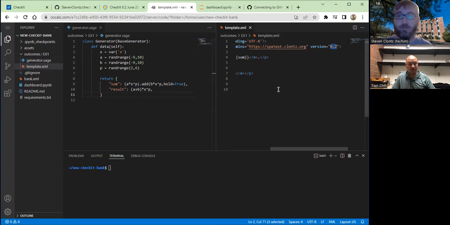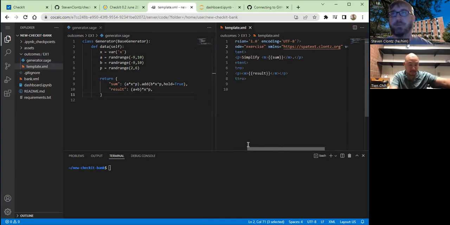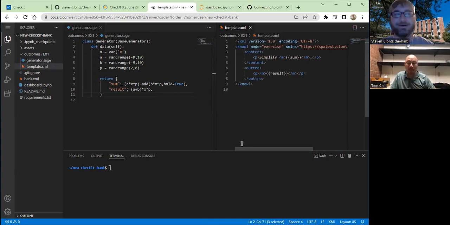In previous versions of CheckIt, SpaText was just PreTeXt, which is a great open source language for describing open source textbooks and similar documents. But for CheckIt, I realized that SpaText needed to go in a different direction in order to get that live editing of the templates that you saw a moment ago. And to emphasize that you can't just use any PreTeXt that you want, I decided it would make most sense to make a SpaText-specific language.